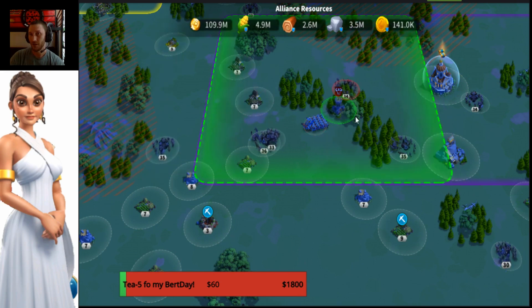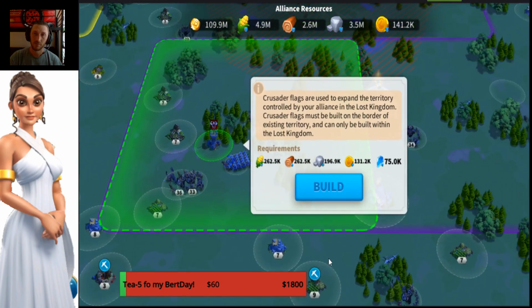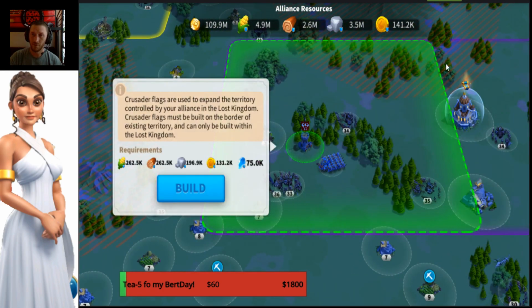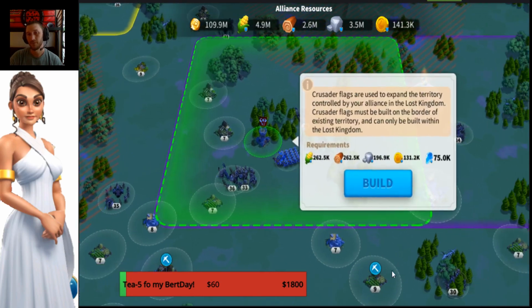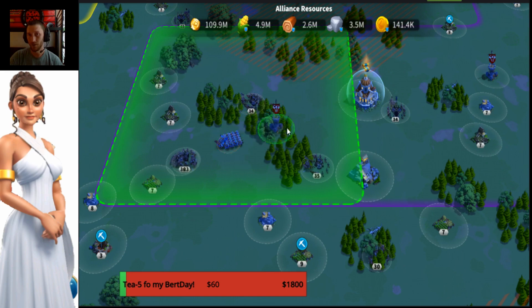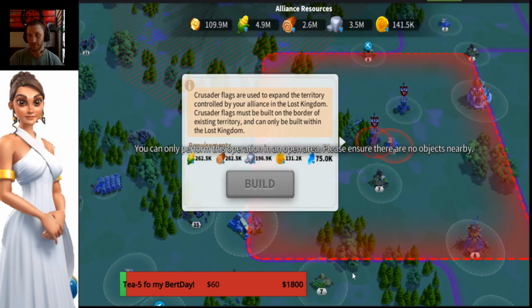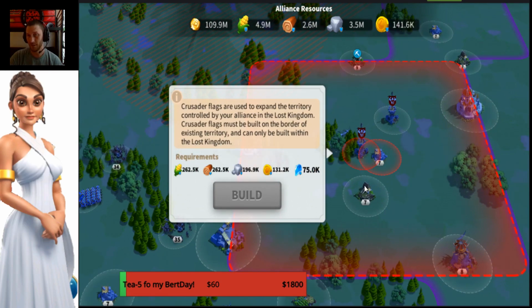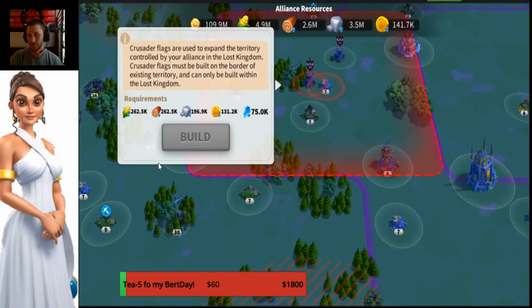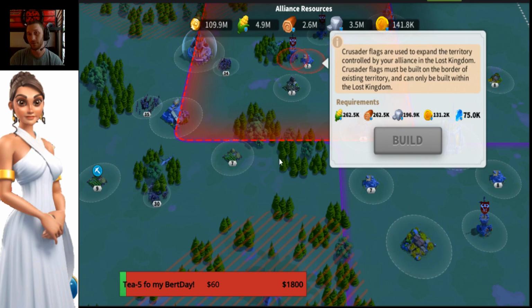If you'll notice here, I'm on the edge. So if I go from here and one more click over, boom, I'm now touching where the edge was. Flags are 3 ticks. So you have 1, 2, 3. Now I'm in the exact same place as this flag because it's 3 ticks. They're a square, so they go 3 ticks left or right, or 3 ticks up or down.